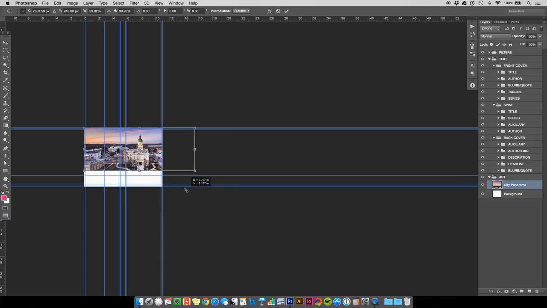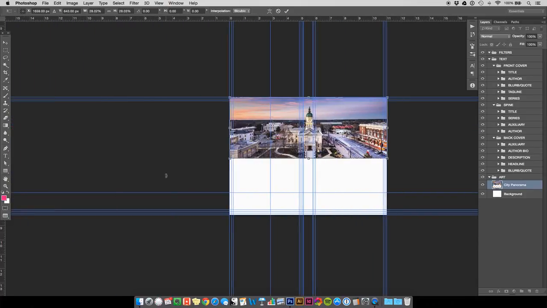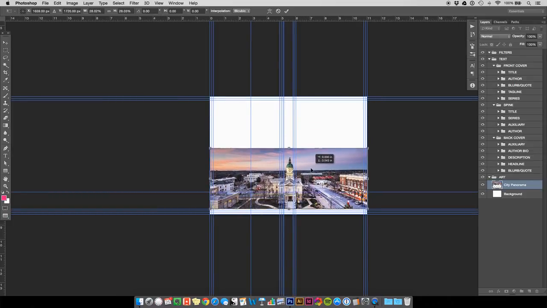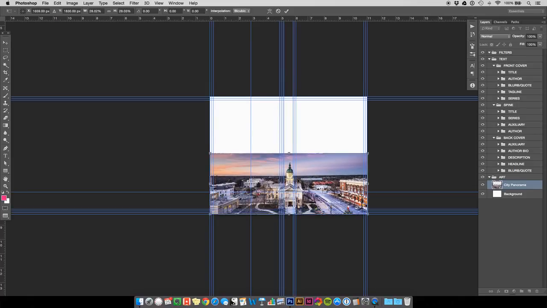So how do you choose what part of the image you want to focus on? If you were to scale it to the width of the cover, you can see by how far we're zoomed out here that you get this nice clock tower on the spine, which is kind of a cool image. That would make a really interesting spine as it's standing out on the shelf. But if you look at the image on your front cover, that's a really boring, uninteresting scene. There's not much going on there. Nothing grabs your eye. Nothing stands out. It's just an average street scene.